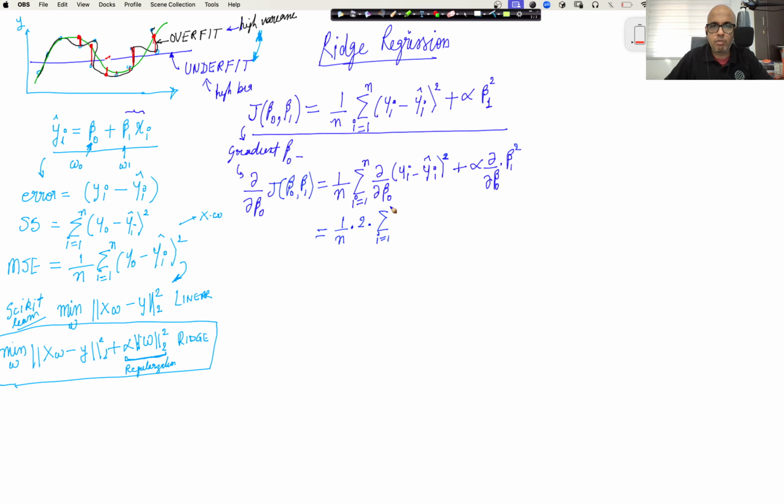So i is equal to 1 to n, and inside of this we have yi minus yi hat, and then we would have the differentiation of this term right here, which is going to be with respect to beta 0, and this is y hat of i. I didn't change the y hat of i here. We could have done that, but I'll do that right now, and this would just be 0. So y hat of i, we can write it as beta 0 plus beta 1 x of i.